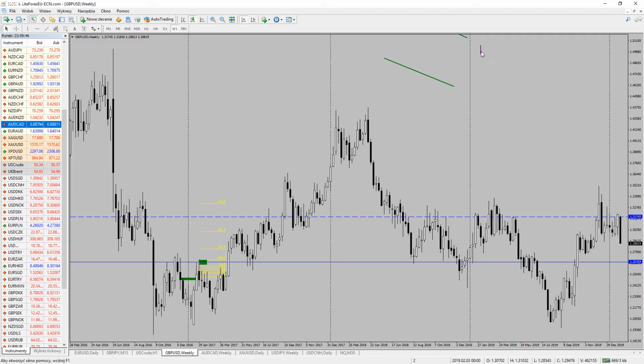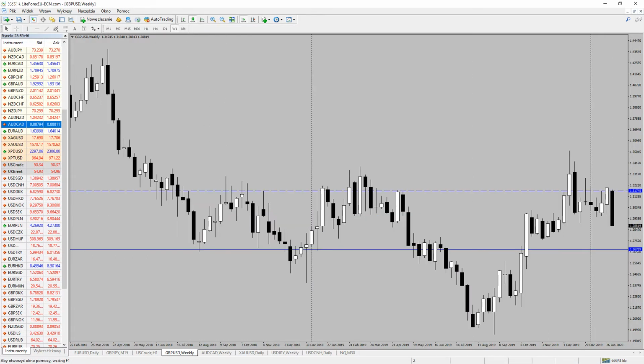Same thing. We were discussing lately the cable. We were discussing these things related to 130. We were discussing the breakdown through 130, right? Overall, very similar situation to what we have on the euro dollar. Huge engulf right here. So you know, whatever you are going to find in the book, that's your supply back to 129.50, 129.70. Now congratulations, and again I did it in the previous video, when you were, from the intraday perspective, trying to sell the spike towards 129.50.